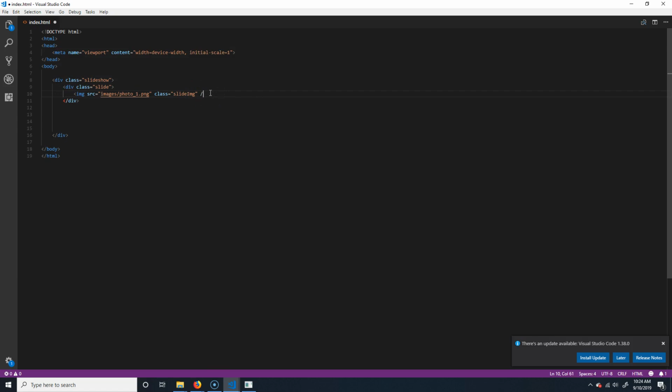All right, and then I'm also going to add another div in here with a class, and we're going to call it caption. If you want to have text underneath, that's what will exist inside of this one. Then we'll just do an h3 and I'll say slide 01, and then a p, and we'll just say slide licious.